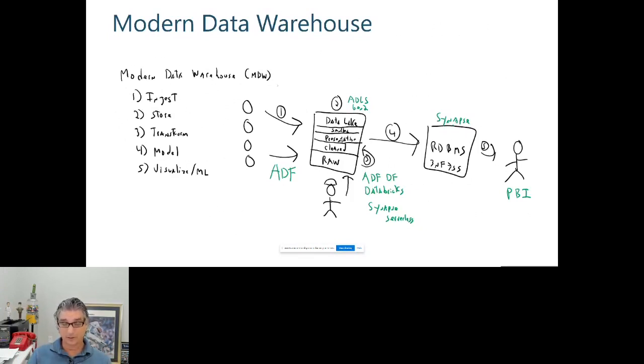For those 5 different steps, I listed out here what you would use if you were in the Azure Synapse, Microsoft Azure cloud world. You use Azure Data Factory, Data Lake Store Gen 2 for storage, Data Factory data flows, or Databricks, or even Synapse Serverless now for the compute. And then Synapse could have a dedicated pool to store it, and then Power BI as the visualization. And you could plot this out and put in Amazon AWS, or Google, or Informatica. It all can fit in here.